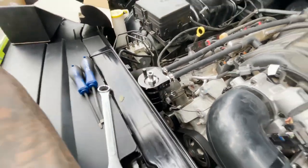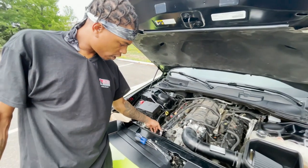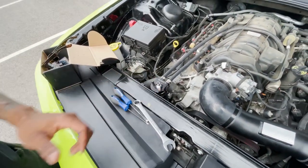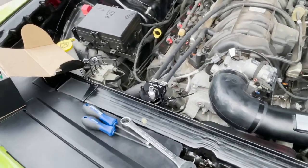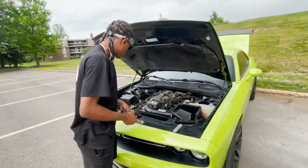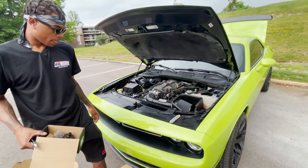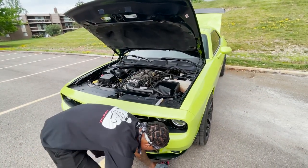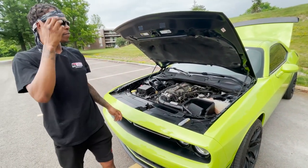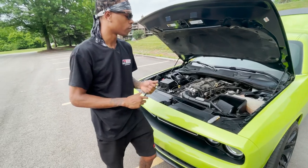I think I'm gonna use one more zip tie to make it a little bit more sturdy. I got it on there sturdy — it ain't doing nothing. It's got a slight little wiggle, but remind you, I didn't screw it down — that's extra. Like I said, this went pretty smooth. I gotta show y'all something else — wait till I start my car. I'm gonna show y'all a little treat I got for y'all. All my real supporters, y'all are about to be in store for something real quick.